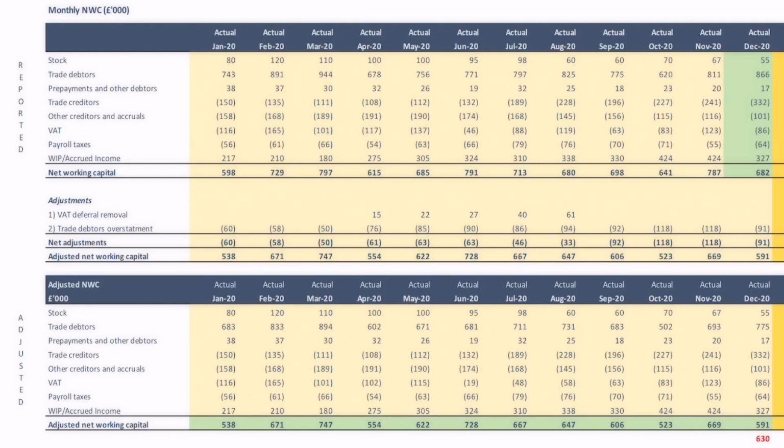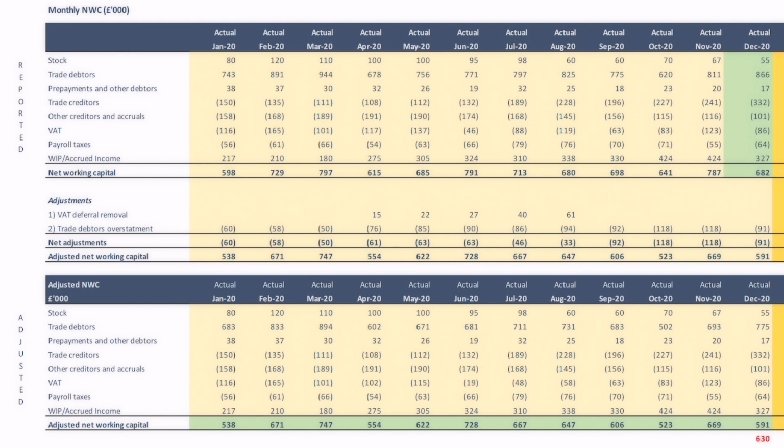I find it way easier with this sort of thing to actually understand what's going on if I can see it happening. So I'm going to just run through a quick example using some actual numbers from a client we've recently dealt with to show how the process really works from start to finish, how we move from our actual position as at completion to a purchase price adjustment based on the average over the last 12 months in this case.